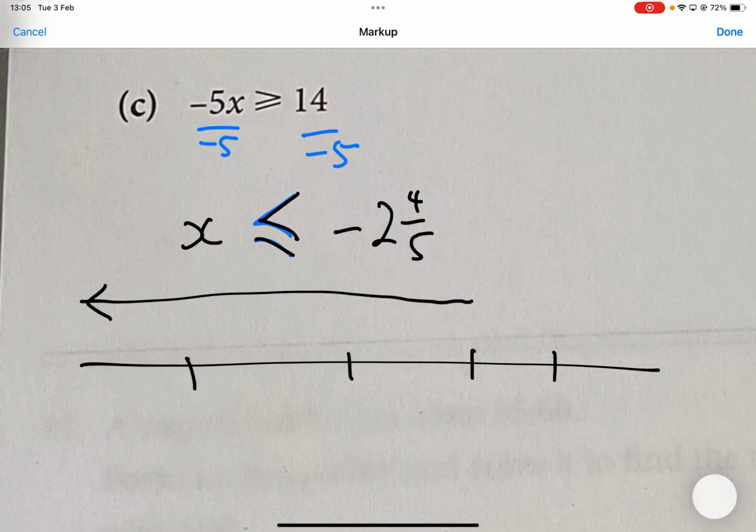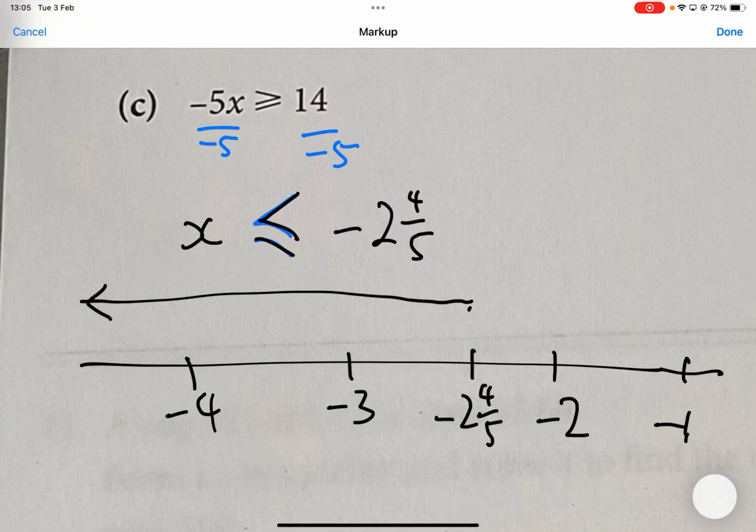Okay? So I must start at this number. Whatever number I have here, I must start at this number. So I can call this number negative 2 and 4 over 5. But I need to fill in the other numbers also. So if I go a bit to the right, a number that is a bit bigger than this, negative 2. Then the next number, smaller one, negative 3, negative 4, negative 1.